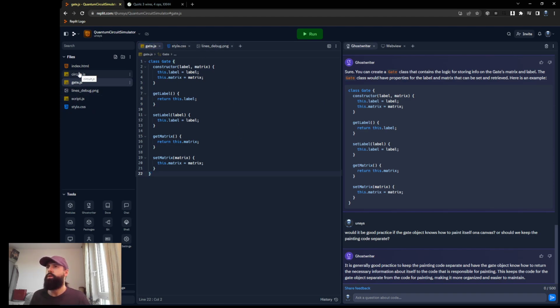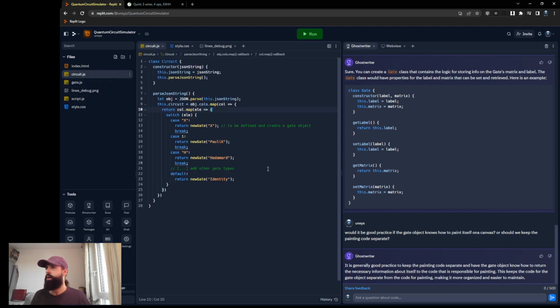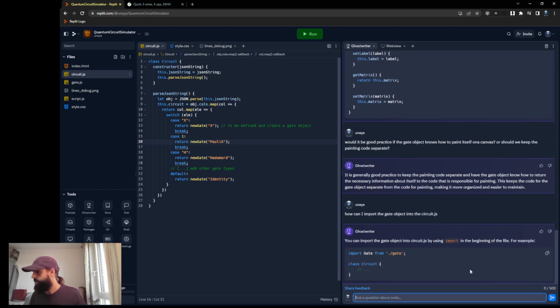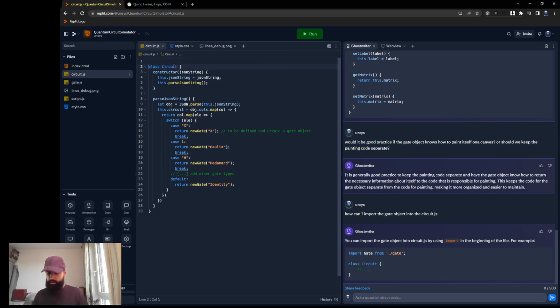Okay, so this is the gate, and that's what the parsing here would do, I guess. So how can I import the gate object into the circuit.js file? Class circuit, and so on.